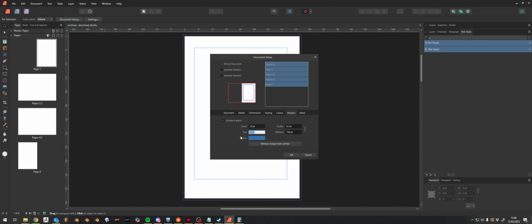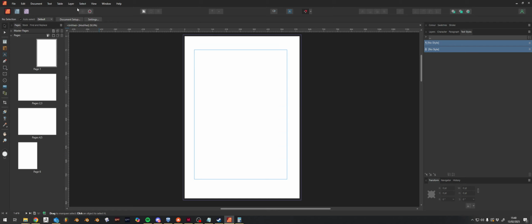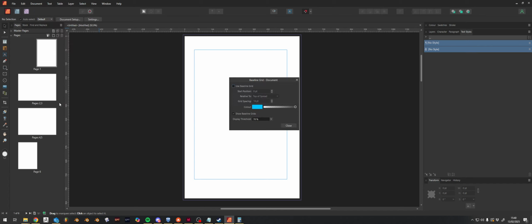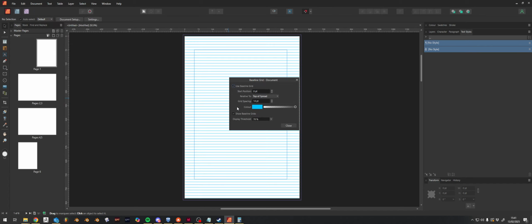So we'll just pop that in there, 69.9. Now, because of rounding errors, that might not work out exactly as we want. View baseline grid, turn it on. You want it to be to the top margin.